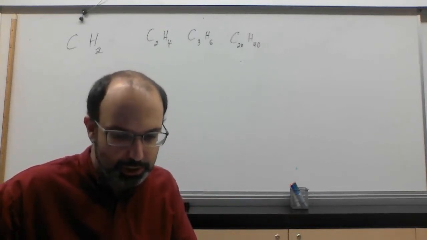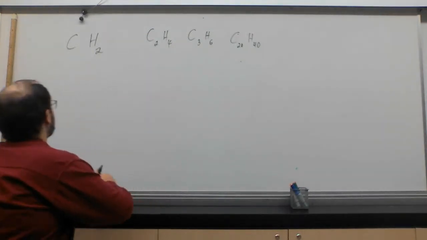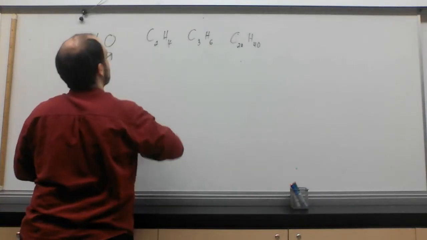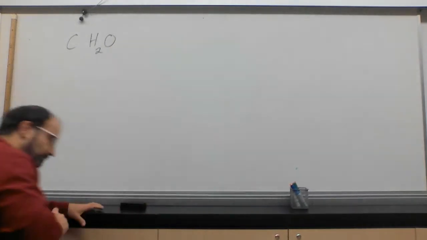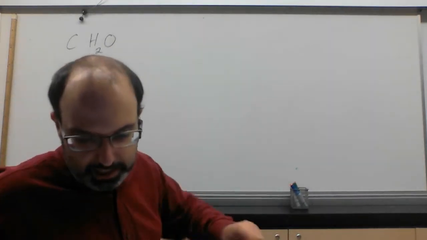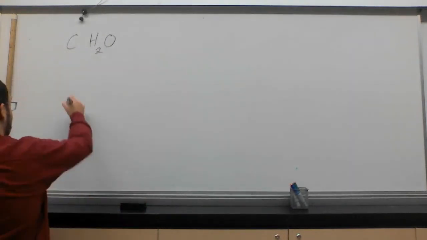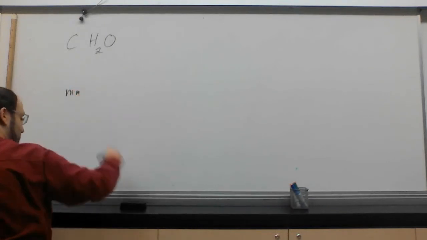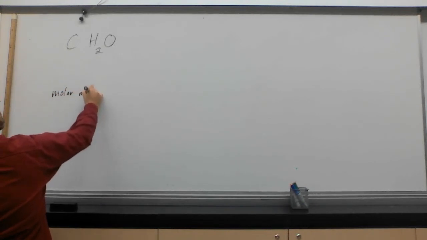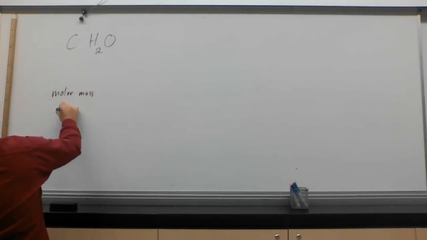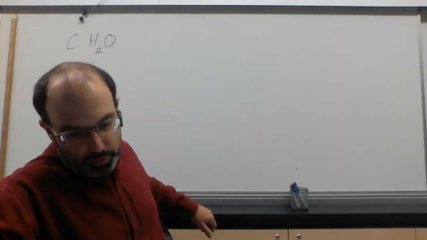The example, it says here glucose has an empirical formula of C1H2O. Okay, so we're going to do C1H2O. We're working with glucose, otherwise known as sugar. Everyone loves sugar. What else does it say? The experiment shows that its molar mass is 180 grams per mole. Okay, so we also know that whatever this thing is, it's got a molar mass of 180 grams per mole. What is the molecular formula?